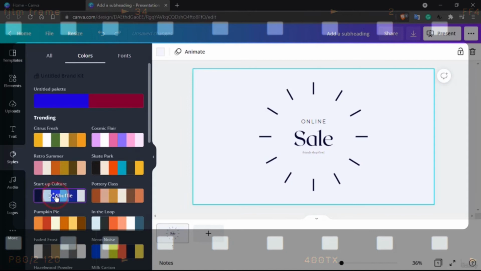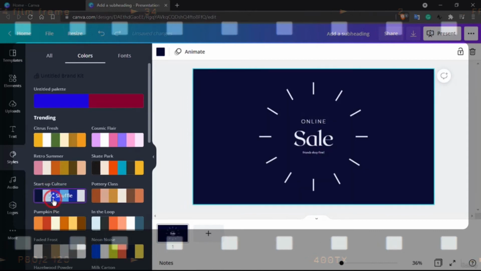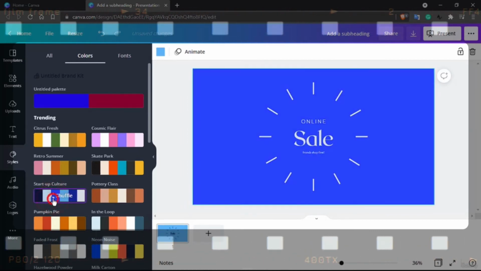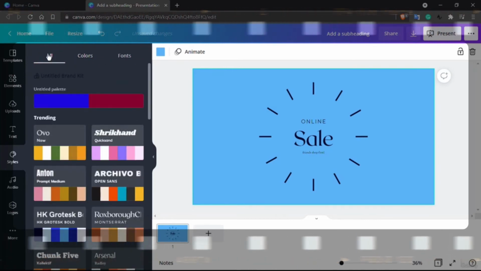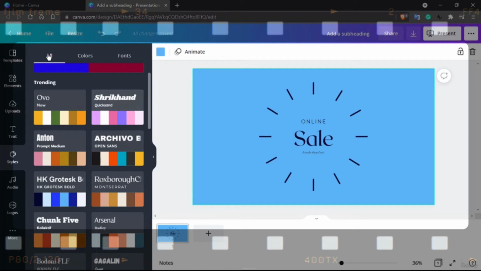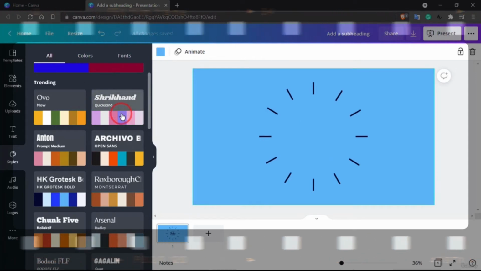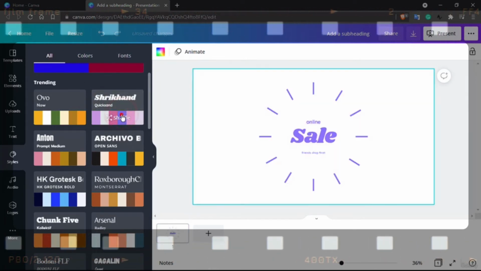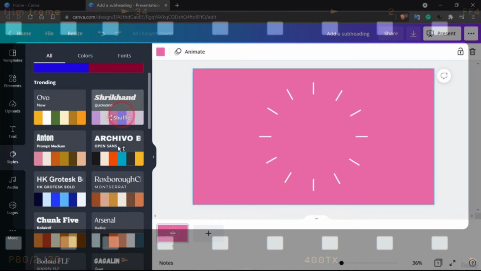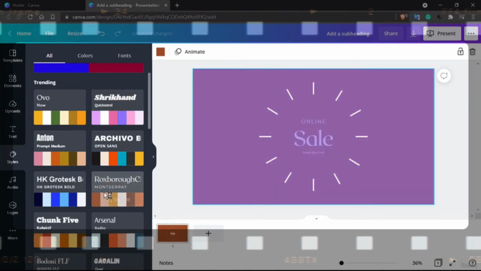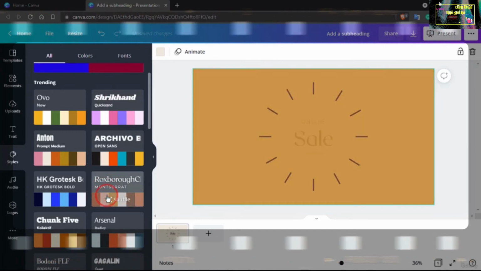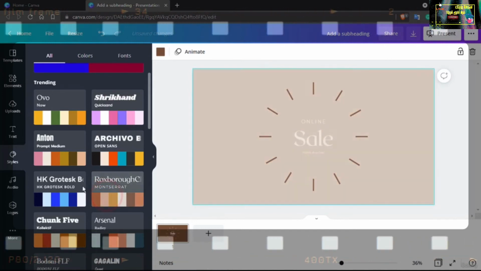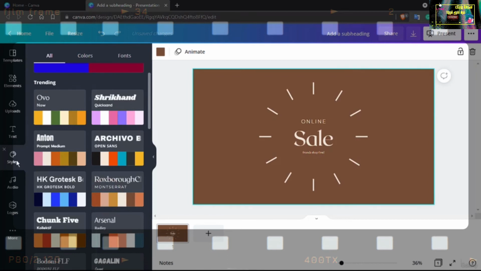I have found myself using this startup culture one quite often, and you can play along with this. Let's see, we have this three-kind one with Quicksand. We can shuffle this, and recently I used this font, and you can see with this shuffling and playing along with this font. So this is basically everything about the styles.